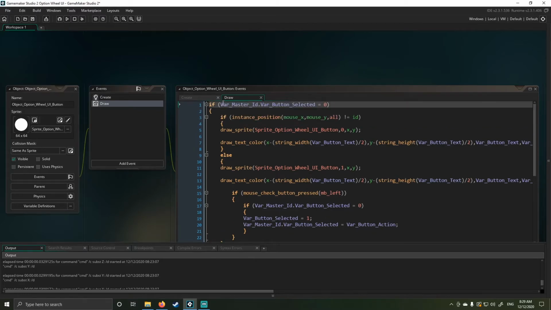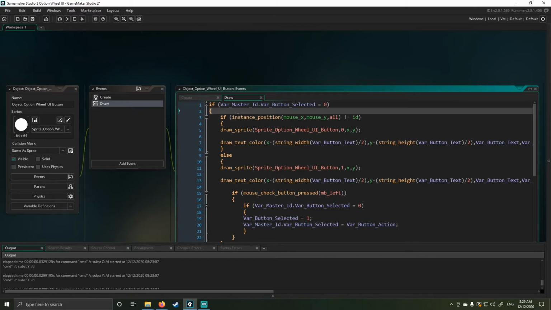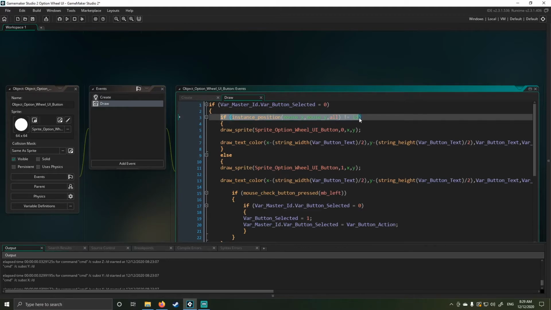So we've got var master ID, which refers back to my controller, and it looks at the button select. If it's not seen anything selected, it's going to run through this first section of code. The first section of code looks at my mouse position, which then allows me to pull a dynamic position, so I don't need to use a mouse click or anything. I can just pull the ID straight up.